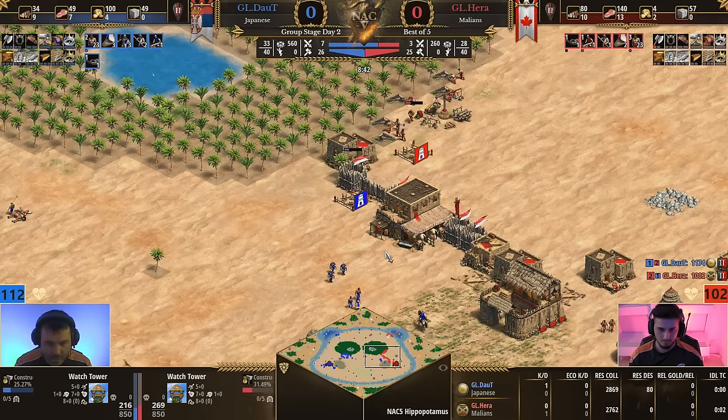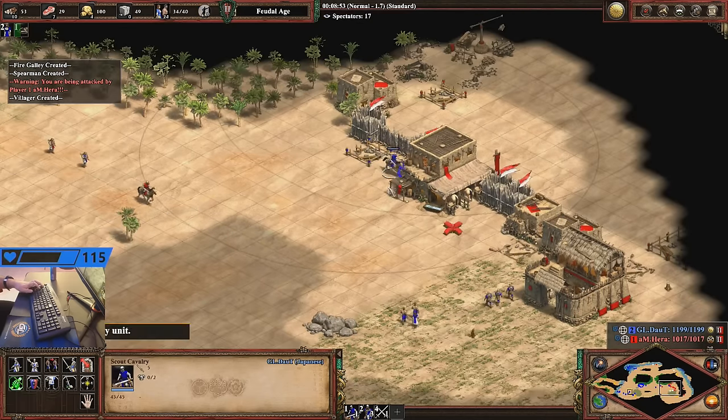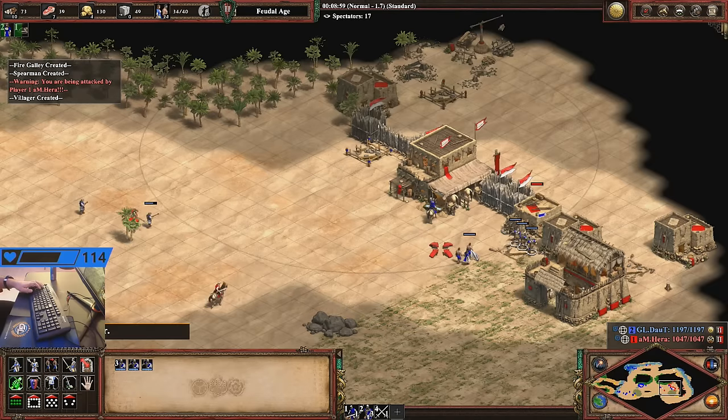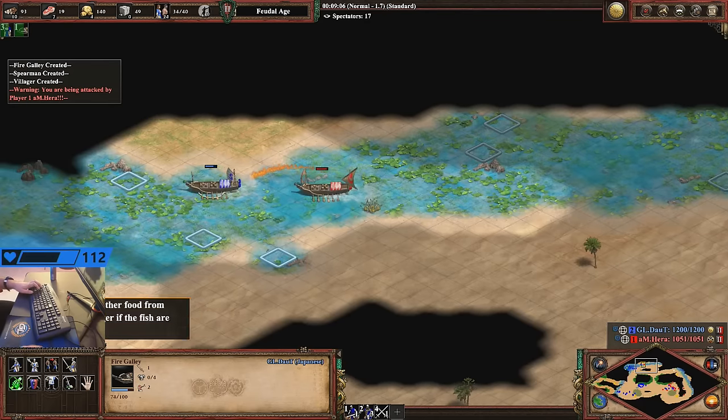Yeah, absolutely. I'm really curious on like what is Daut seeing right now? This is Daut's point of view. Mm-hmm. So he saw the tower foundation. He has the ability to delete his tower, but he's getting close to running out of stone. And this has given Hera a little bit more time to mass more scouts.